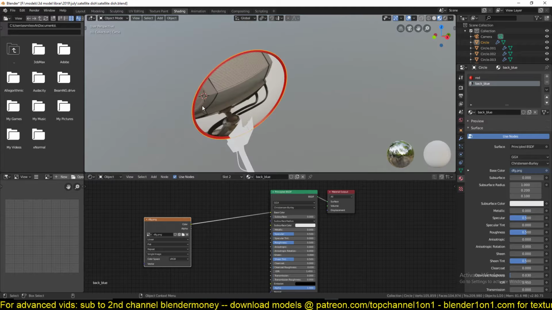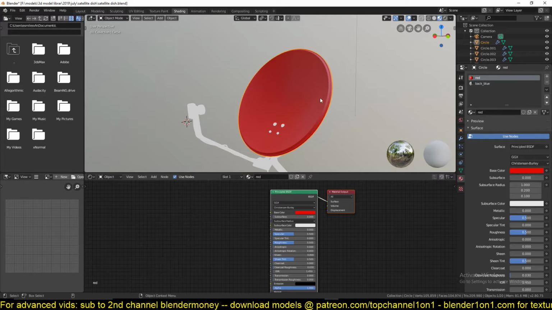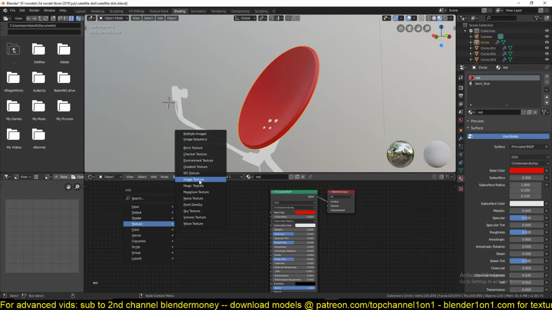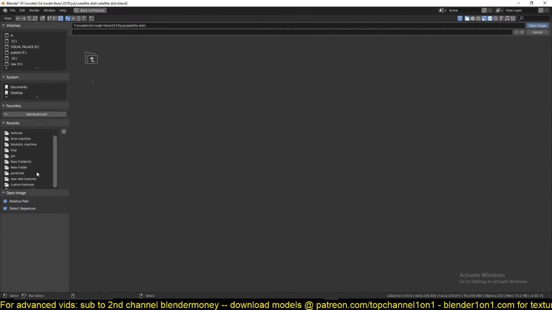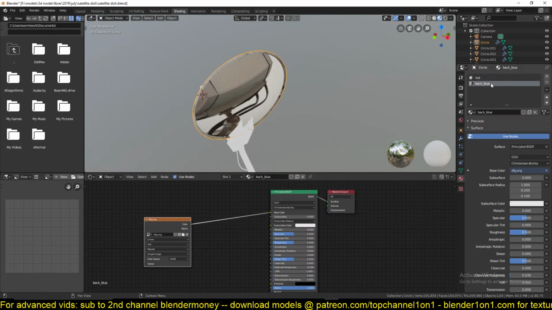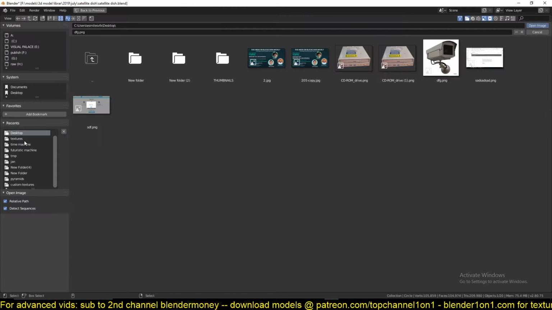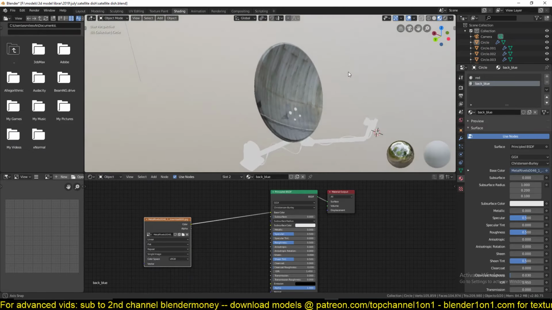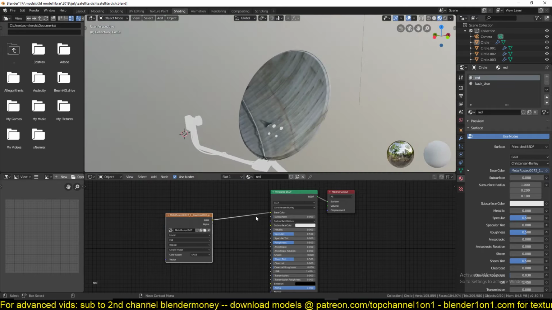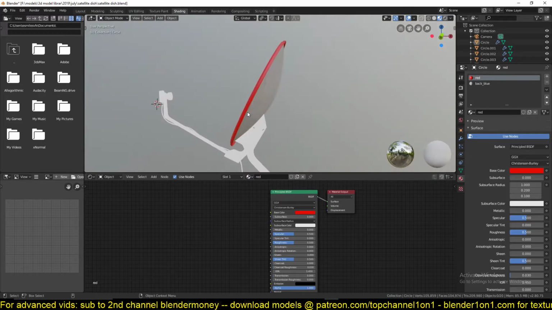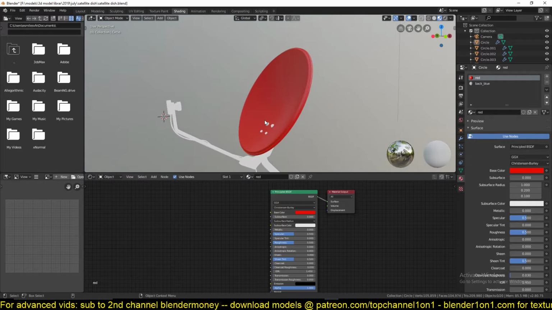And in the same way, I can apply another texture here. This would be a cleaner texture, or maybe dirty, whatever you want. So let's find something like so. Yeah, let's use this, and let's change this again to something more practical. So let's use this. You can see we have applied two different materials on one mesh, and you can always remove this texture because it looks exactly like the back one. So that's how you apply two materials, and also apply textures to the same mesh using different materials.